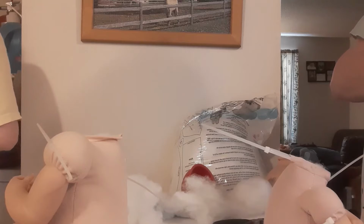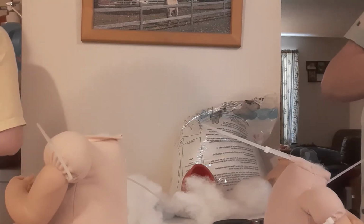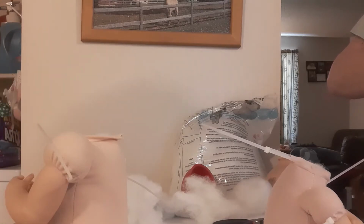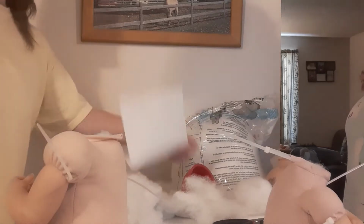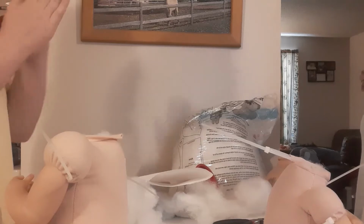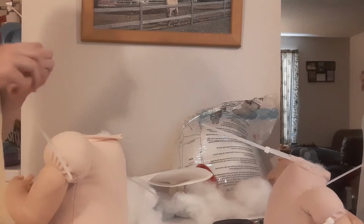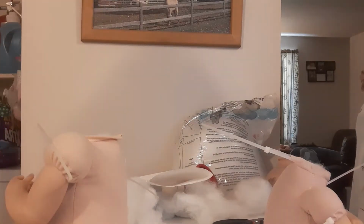I think this thing's more than ready for us. We're using an AdTech Crafts and DIY high temp hot glue gun. If you guys do want to put magnets in your reborn dolls or onto a passy, it has to be a high temp and not a low temp or a safe temp one. It has to be one that'll actually burn your finger if you touch the tip, because the other kinds don't get hot enough and they will not stick to the magnets.